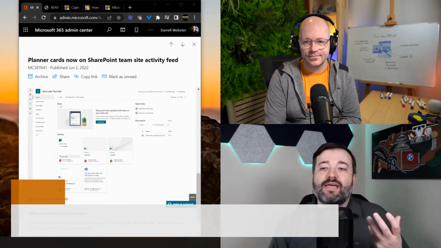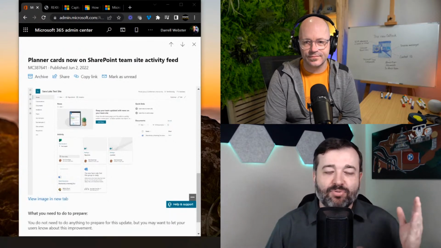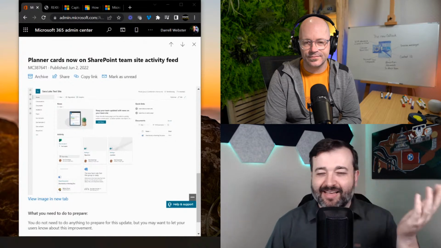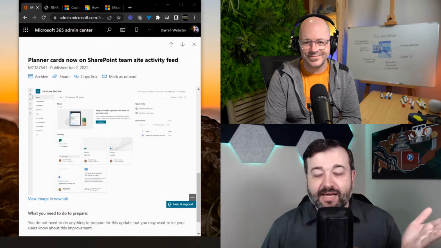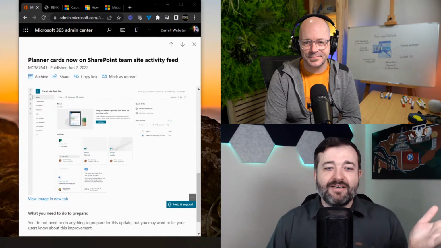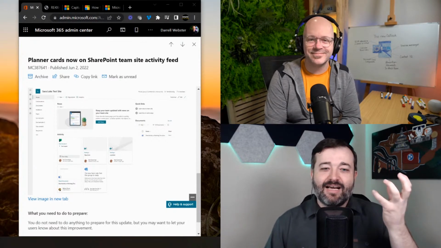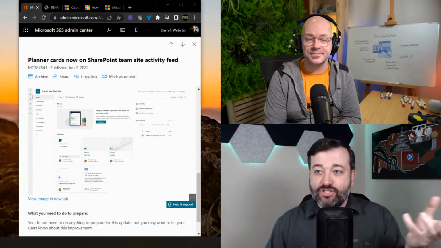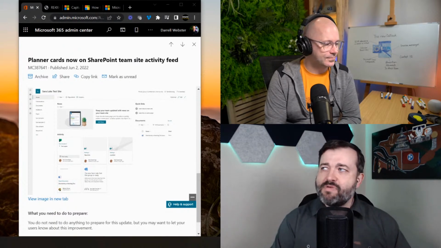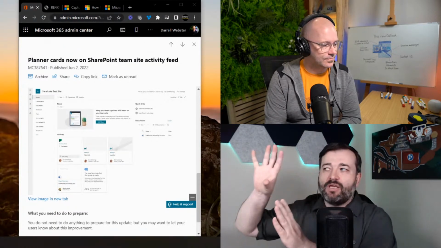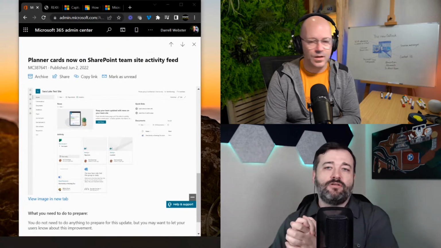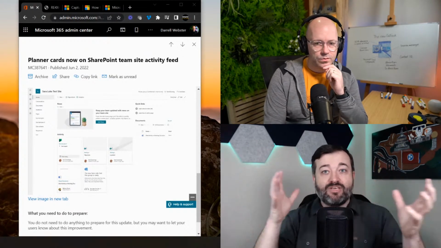I would like to make, and I'm not making a political statement here, but this is the thought that came into my head, I would like to make the activity feed great again. I would like for this to become something that is useful and is used. So it'd be interesting to see how people can maybe change this up a little bit and maybe show some screenshots of how you are using this.